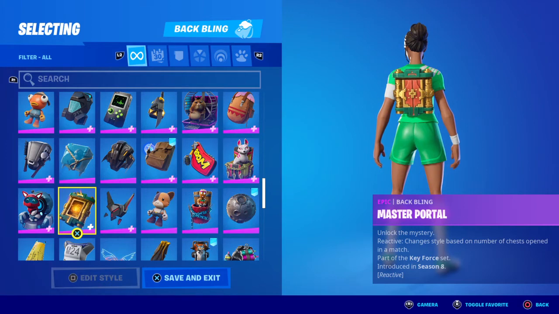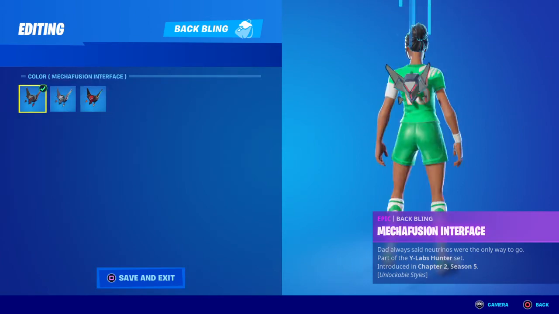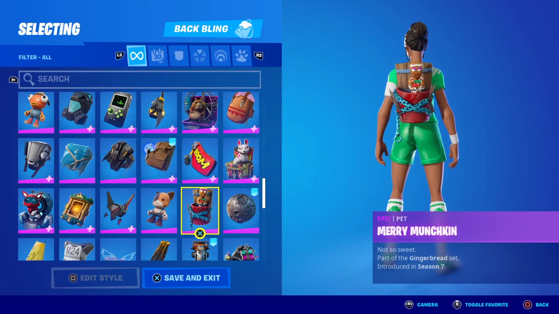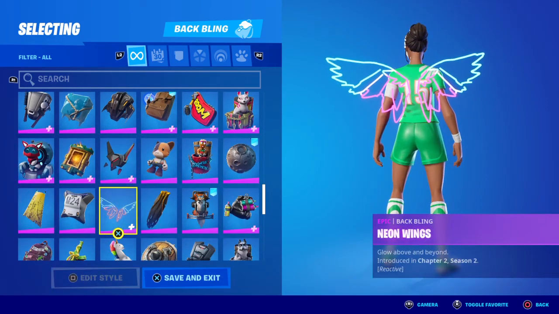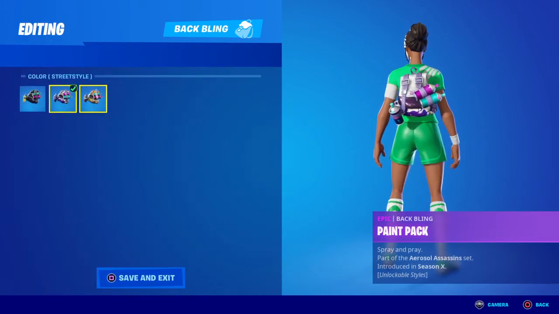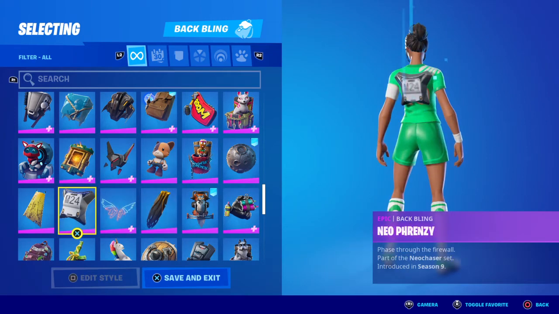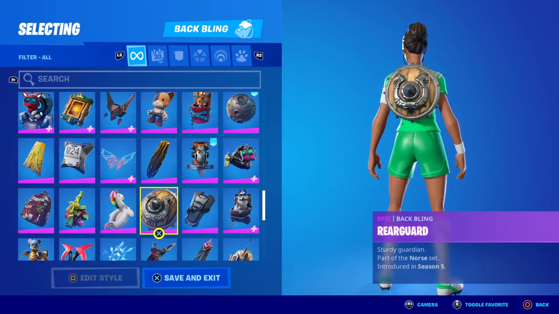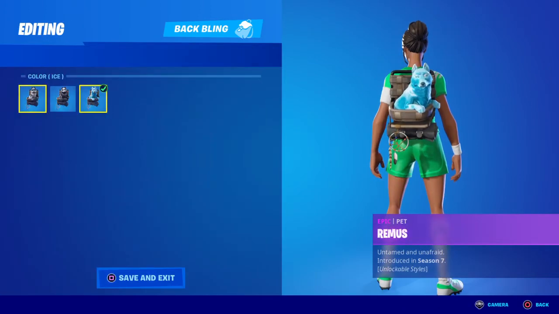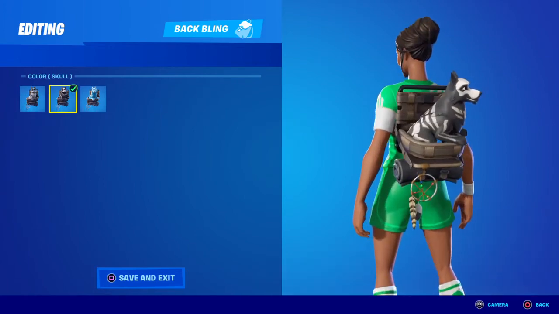Master Portal. Reactive, changes the style based on number of chests opened in a match. Mega Fusion interface. You already know it's that one. Mary Munchkin. Redskin. Neon Wings. Pack. Hatchback, poke dozen, pole party, wheel guard, reinforced backplate, VMS, gray, skull, you know.